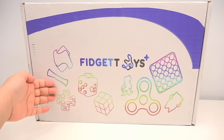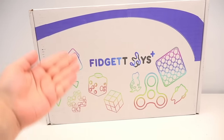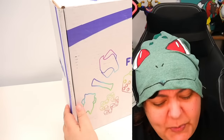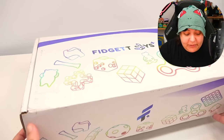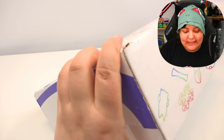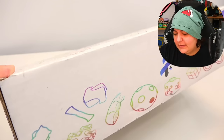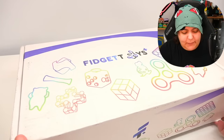Look how big the box is compared to my hand. Ramses approves, although he was more interested in kisses and hugs — my big chonky kitty. All right, let's pull this big bubba. That's quite heavy. Let's see what we get inside. I don't know if I'll be able to do all of them in one video, just like last time we had to split it into two. Holy shrimp, this is a cute box. But we're gonna do our best.